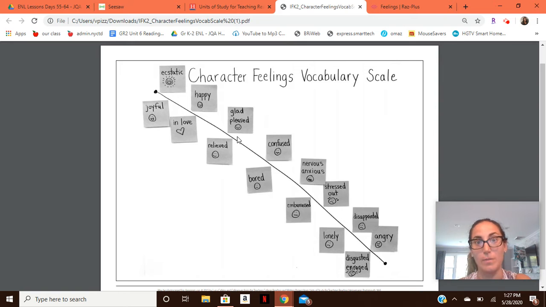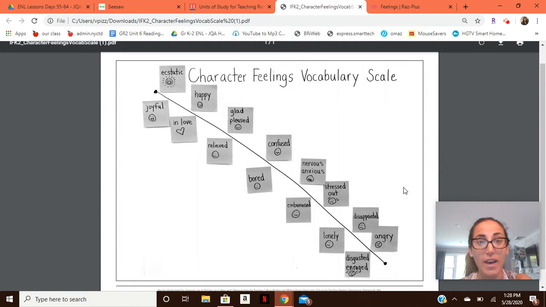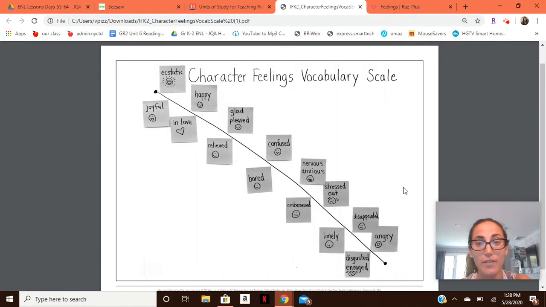If we start to feel really bad, maybe you're confused or bored, nervous, anxious, embarrassed, stressed out, disappointed, lonely. Ooh, and at the very bottom, angry, disgusted, enraged. So these are just a few different words that would help us when we're describing a feeling we're having or our characters are having. These are different words to describe that.